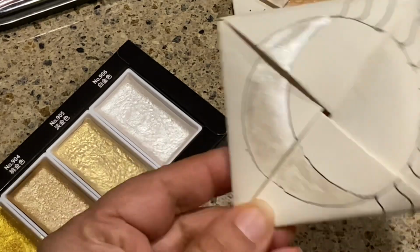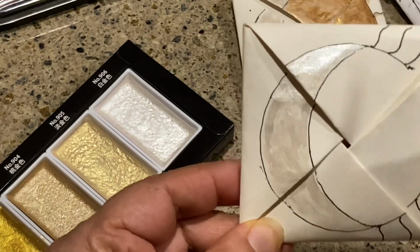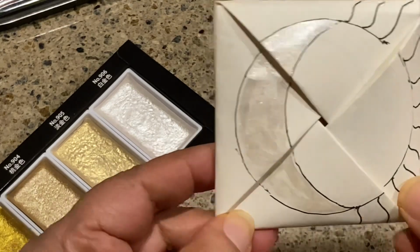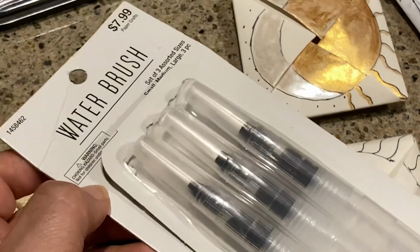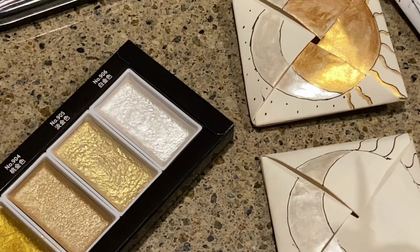And when you get a glass dip pen, they look really amazing too. So people are like, ooh, what are you doing? And you can feel very, very important because you know how to use a glass dip pen. So there's the moon, and it's done. But to write with these, I would recommend getting a water brush. I got these at Hobby Lobby, and they come in different packages, and you can just fill it up and write with them too, like a card or something like that.